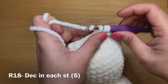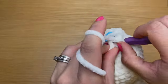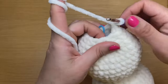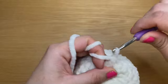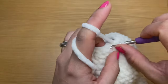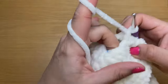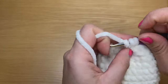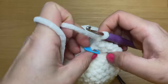Here's my second decrease, third decrease, fourth, fifth, and my last decrease. We have two stitches left and we're going to work a decrease in there. There we go. And that's my six decreases worked in.